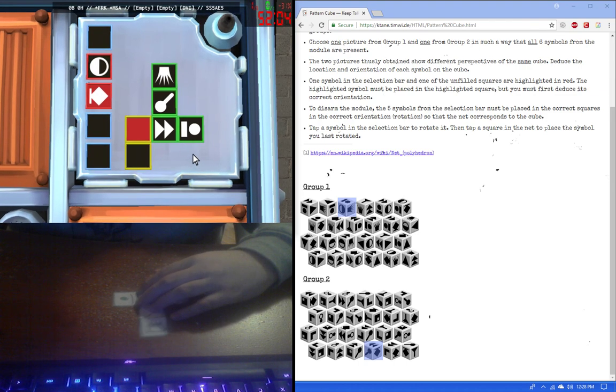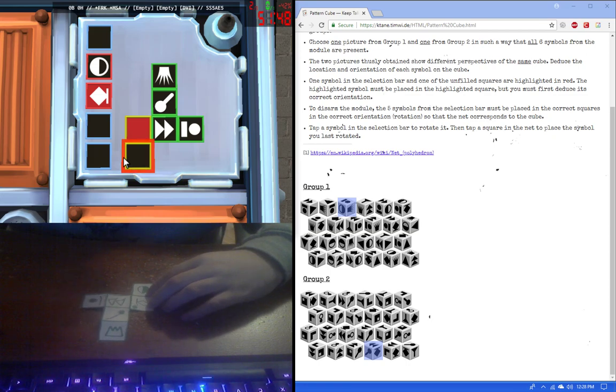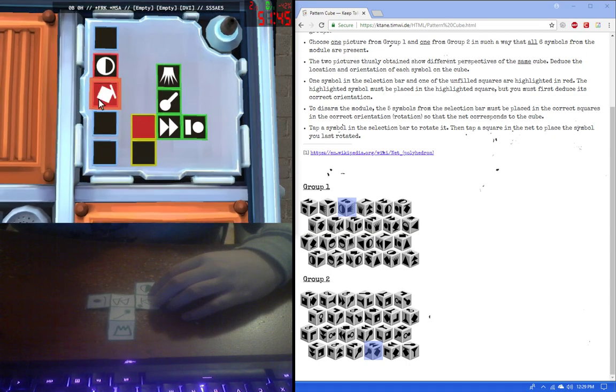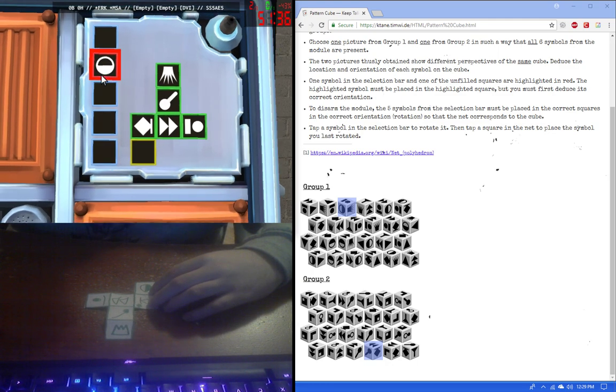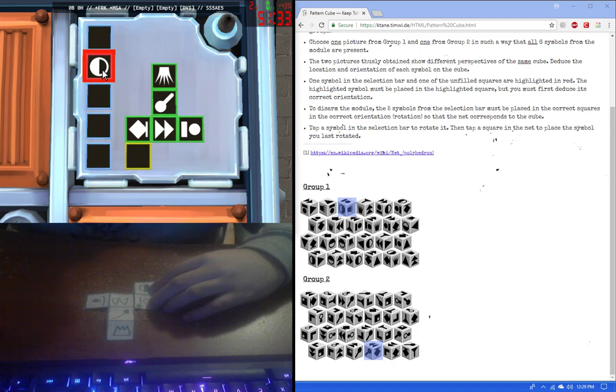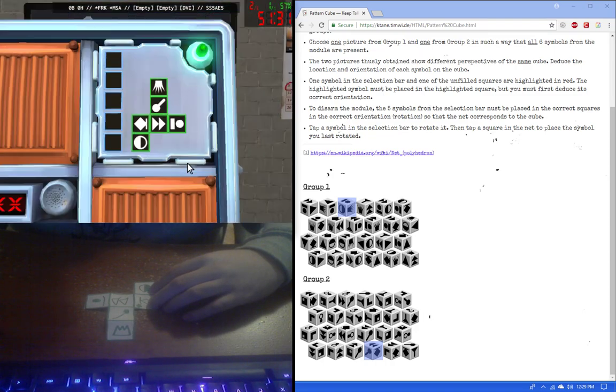And say if I put the diamond on stand in the correct orientation but at the wrong place. Well, remember, the last thing you rotate is the image that you'll be placing. So you have to place it in the right spot. Make sure you're clicking carefully, and this goes like this, and that's in our module.